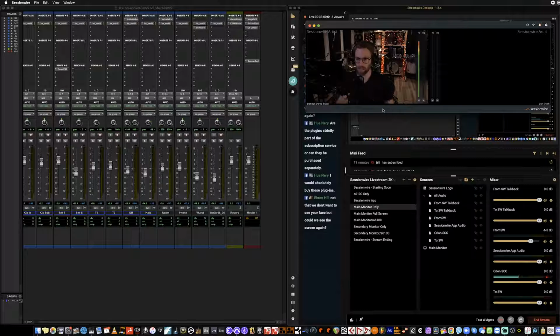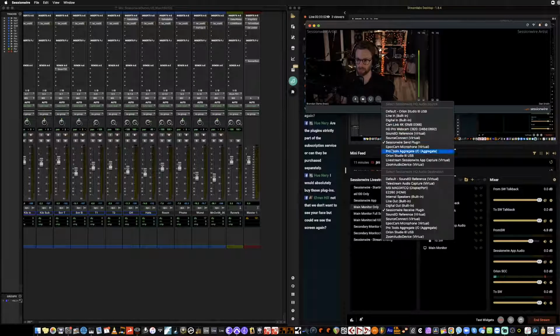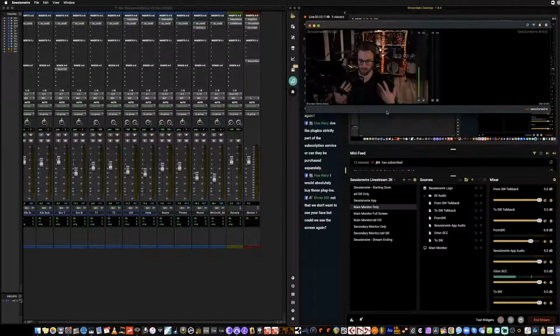From my side, I want to hear what Dan is playing. So I'm going to change my HQ audio destination to my audio interface, or in my case, I use SonarWorks. So I'm going to change it to SonarWorks. It's going to come straight out of my machine. It's not going to go into Pro Tools. So if I play this audio right now, you're not going to hear it. Okay? So Dan's going to play his audio. You're not going to hear it.